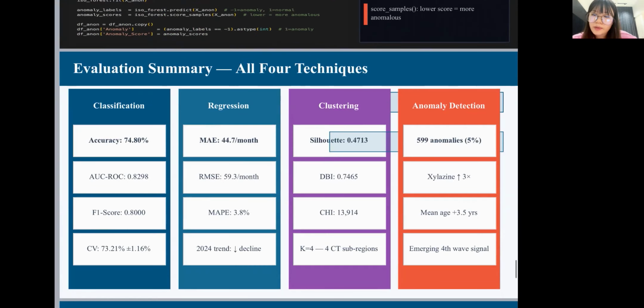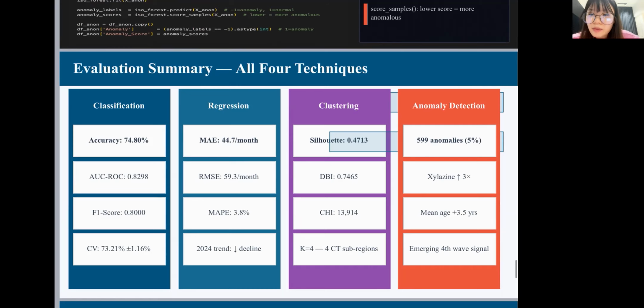Last is evaluation summary. This slide brings together all four techniques. Classification: 74.80% accuracy, AUC 0.8298, F1 0.80, CV 73.218%.